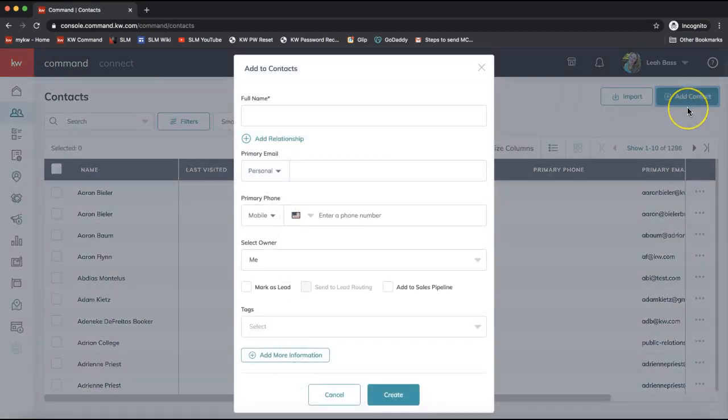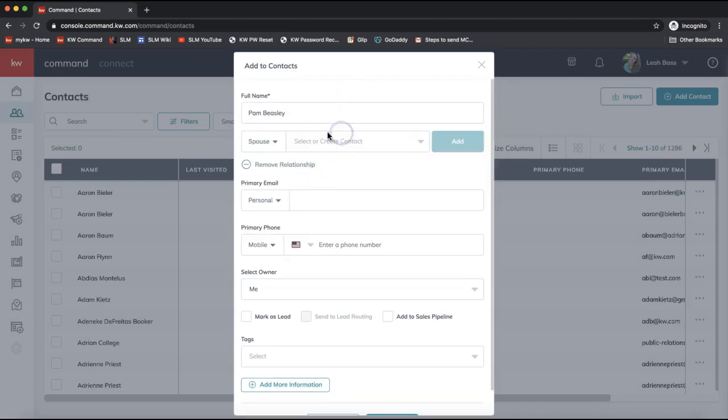Add contact, top right here. Always great to have a test contact in your database so you can practice things like Smart Plan emails or DocuSign or sending an email campaign to yourself first before you send that to your client, of course. So let's see, who do I want to do today? I've been watching The Office a lot lately, so maybe I'll do Pam Beasley.